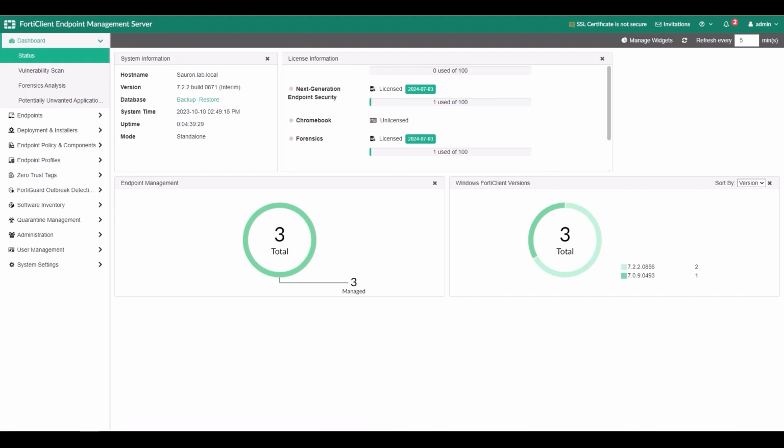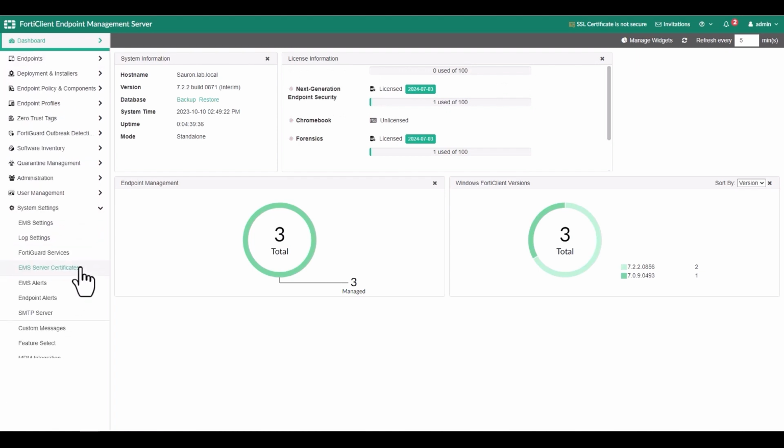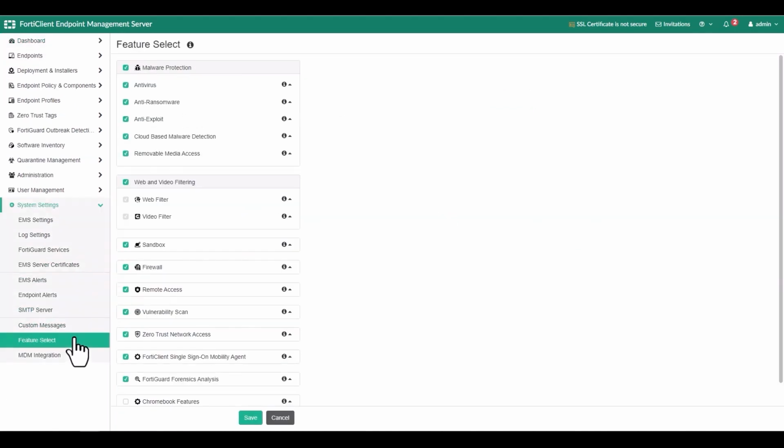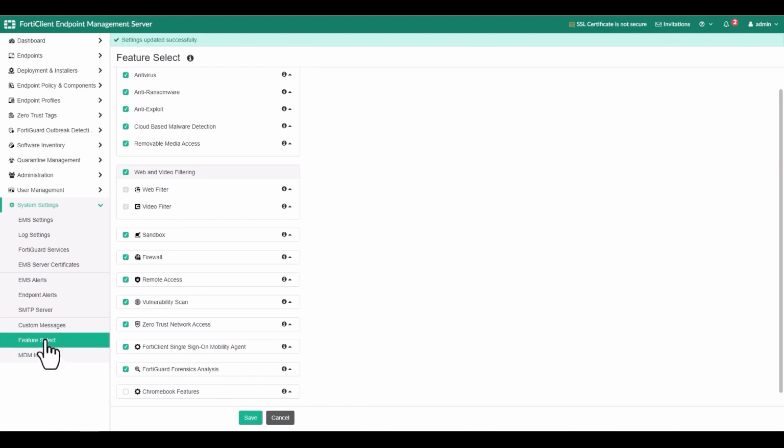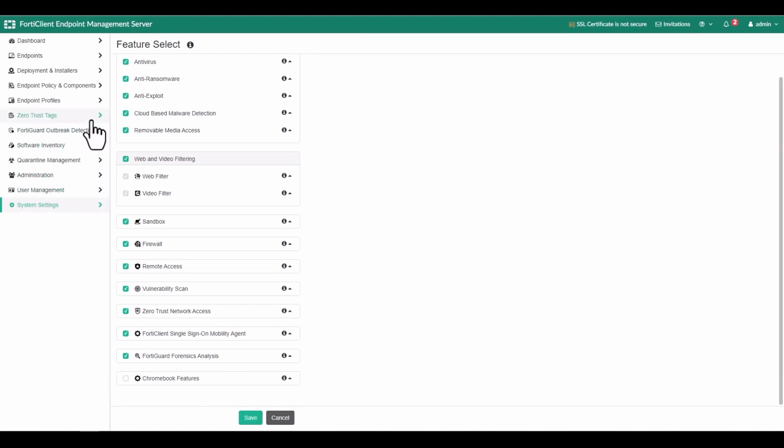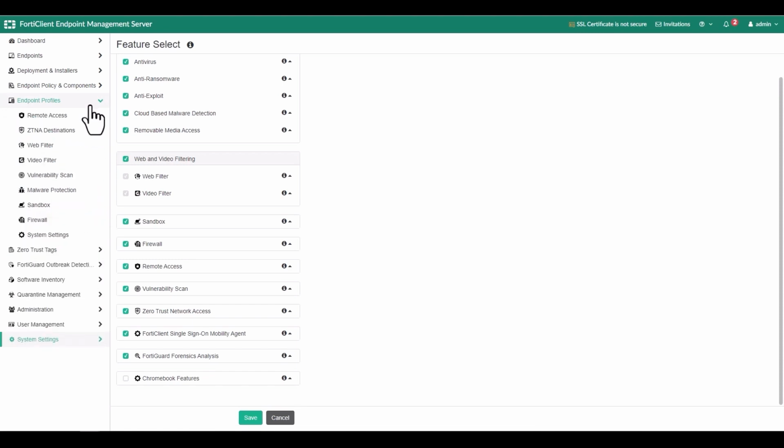After uploading the forensics analysis license, let's ensure that this feature is enabled by going to System Settings, Feature Select, and then check if the FortiGuard Forensics Analysis option is enabled. Then, let's configure forensic analysis in a profile. Go to the Endpoint Profile section, and then System Settings.